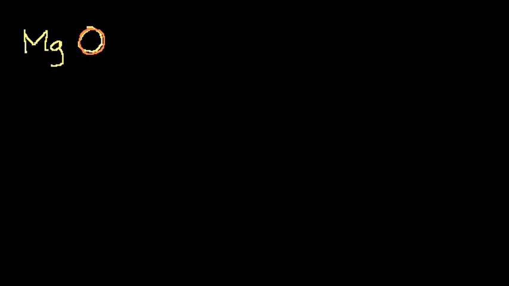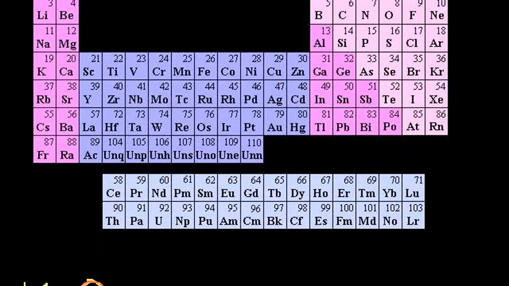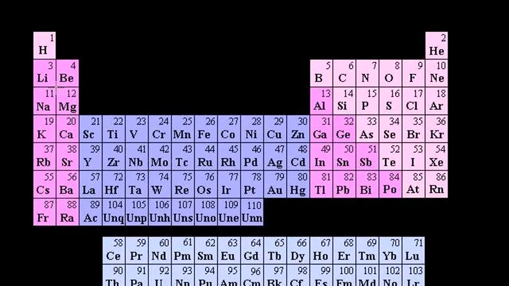And you might know this already, but let's just look at the periodic table because it never hurts to get familiar with it. So we have magnesium. Magnesium has 2 valence electrons. It's a group 2 element. It would love to lose those 2 electrons. Oxygen, we already know, is one of the most electronegative atoms. It's so electronegative that "oxidized" has essentially been named after it. And we know that oxygen loves to gain 2 electrons. So this is kind of a marriage made in heaven. This guy wants to lose 2 electrons, and this guy wants to gain 2 electrons.